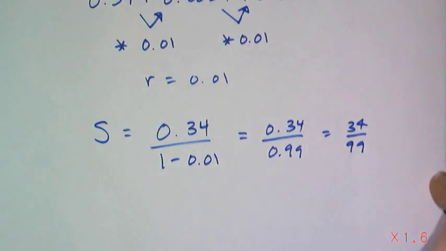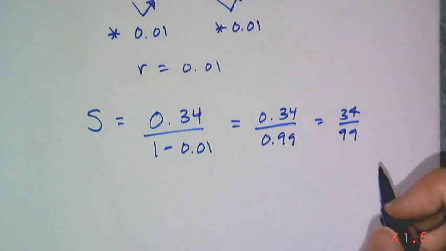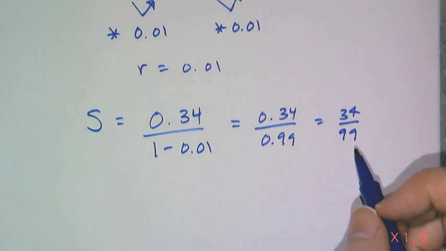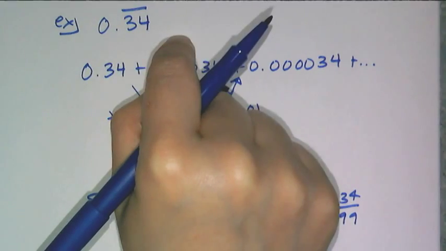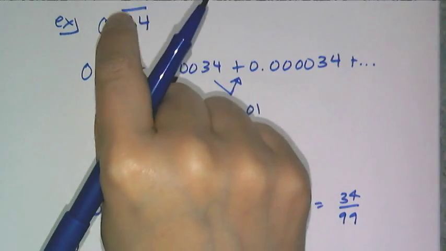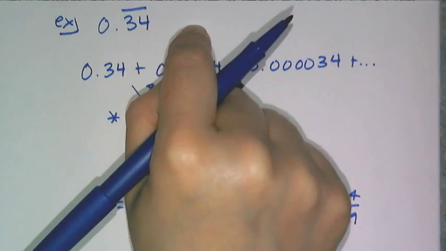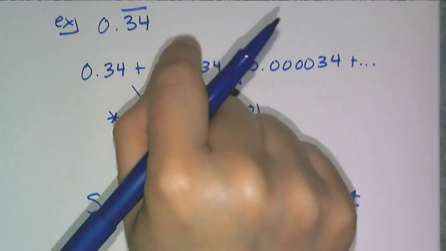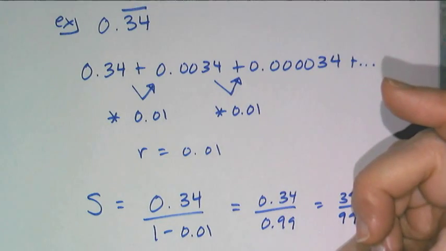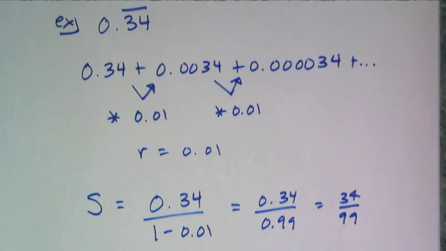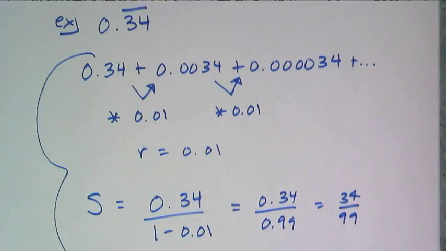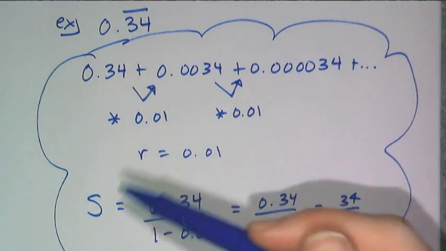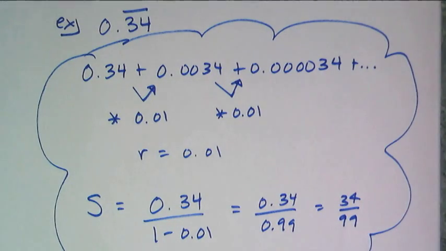Now, you may have learned the trick about repeating decimals. The number of digits in the repeating block, you put that over the number of nines. So if that were 3.345 repeating, then you'd say 345 over 999. Well, that trick comes from the fact that you can actually view repeating decimals as series. So that trick you learned in math class is actually from the sum of an infinite geometric series.